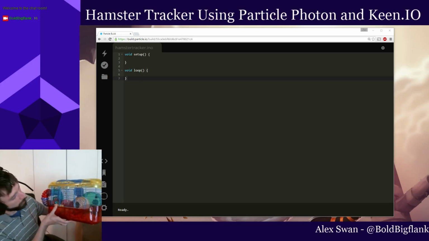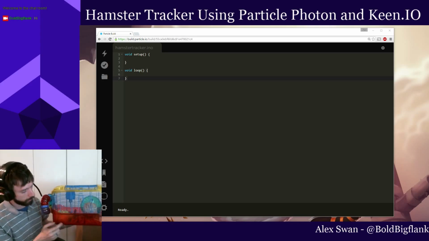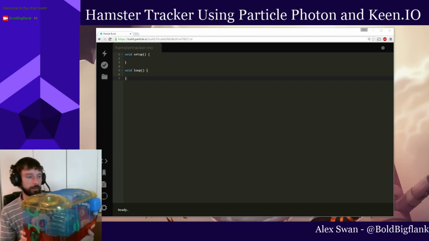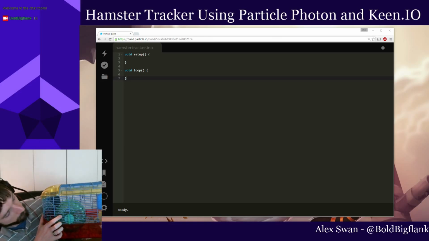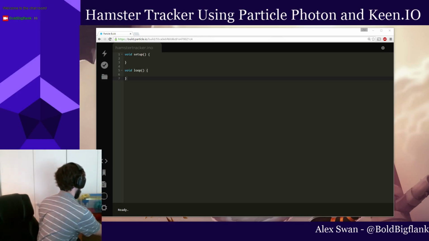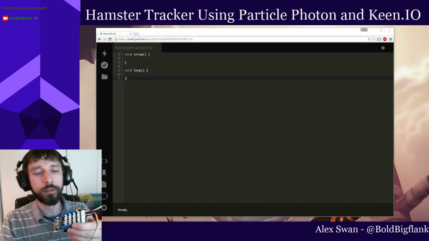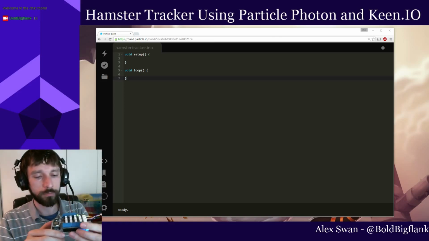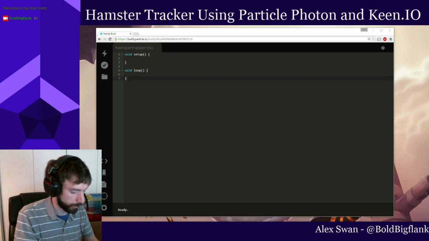It's the morning time, so the hamster is sleeping. This is Jessica Rabbit Hamster inside her igloo. And here is the sensor I set up. I attached two magnets to the wheel here. And I've set up a particle photon with the magnet sensor and a thermometer, a temperature sensor, using the Grove starter kit that I got at an Intel Edison hackathon.